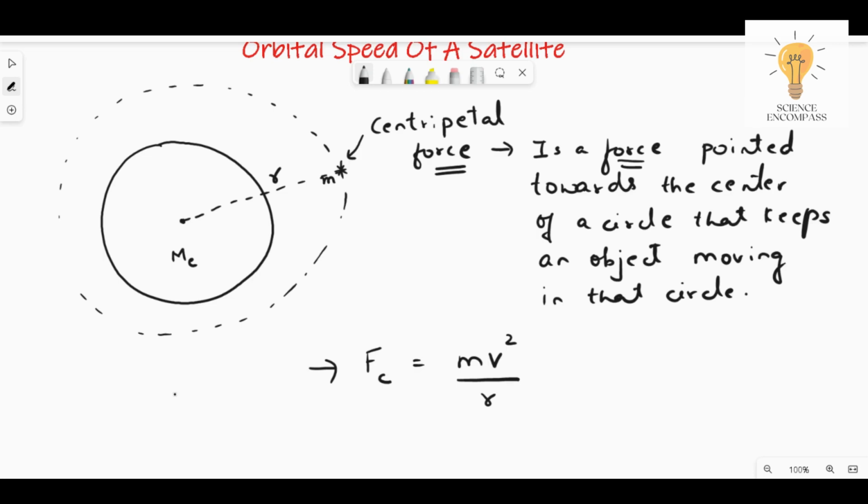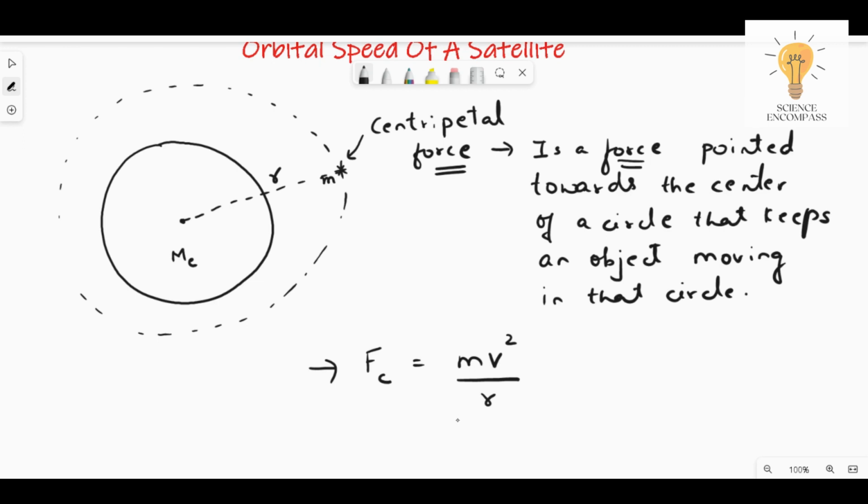Okay, so that little r over there is the distance from the center of the Earth to the satellite. Later in this video, I'm going to talk about the bigger R, but don't get confused. This is the small r, and that is just the distance between this satellite and the center of the Earth. All right.